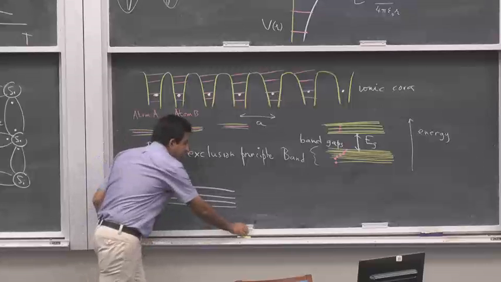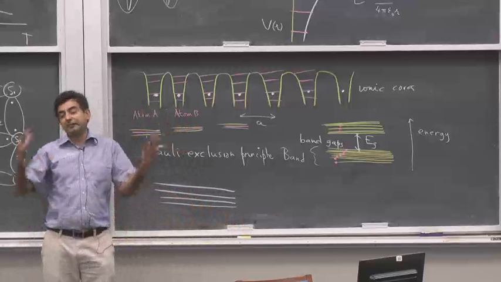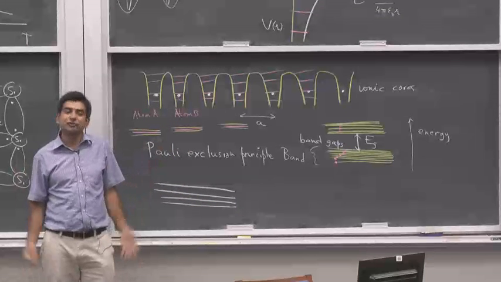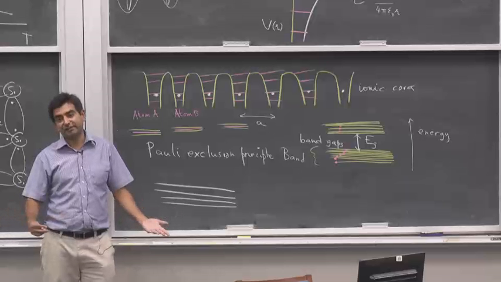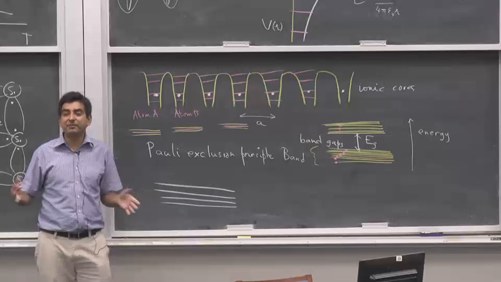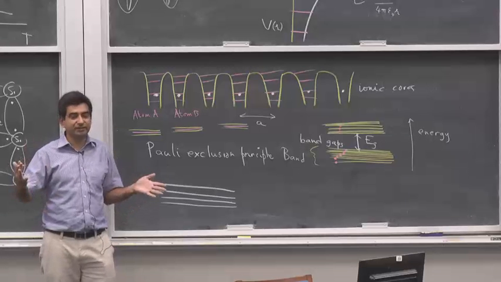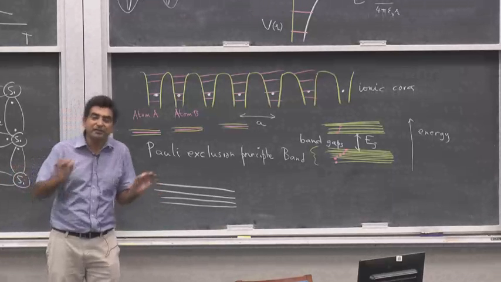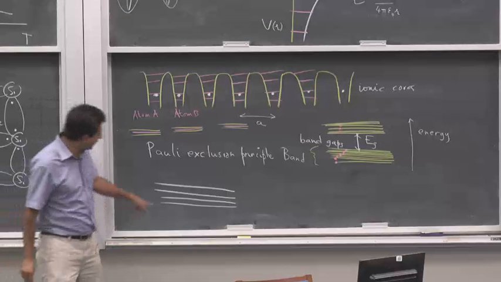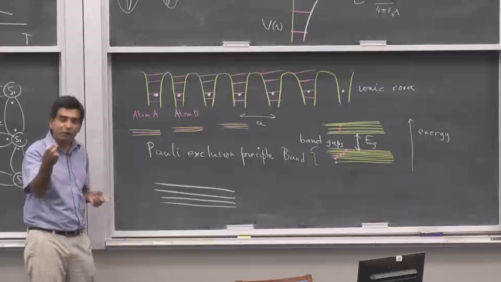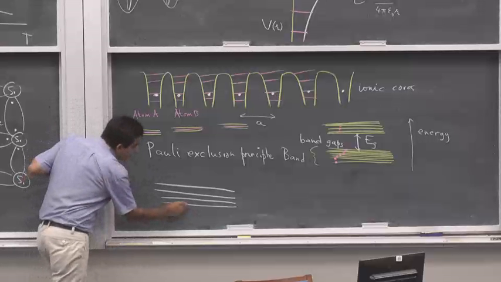Okay? Now, if I consider a band here, this band comprises closely spaced energy levels, and I've just exaggerated the spacing between levels. Now, I have an electron. I'm at zero kelvins. So, the electron would go to the lowest energy state. There's no thermal energy available for the electrons to be excited to higher energy states. So it must go to the ground state. Now which one is the lowest state? This is the ground state. So I'm drawing the electron in a pink color. The electron comes in here.